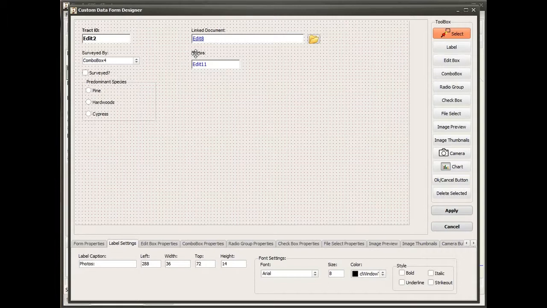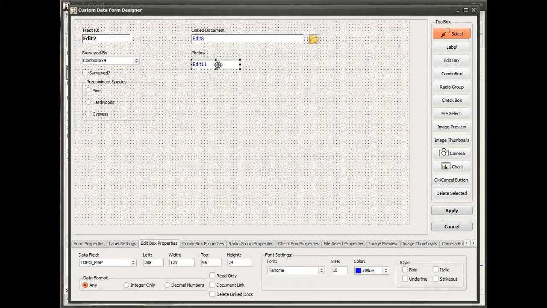using Simple GIS. And in this case, I'm going to reposition my controls, make them line up a little bit better. I'm going to make this one not quite as wide. And this will contain an actual folder. So this is going to be a document link as well. And I want to, again, do the delete link documents. But in this case, I'm not so much worried about the hyperlink because I'm going to show you another control that allows you to display photos. So I'll just leave it set to black in this case.